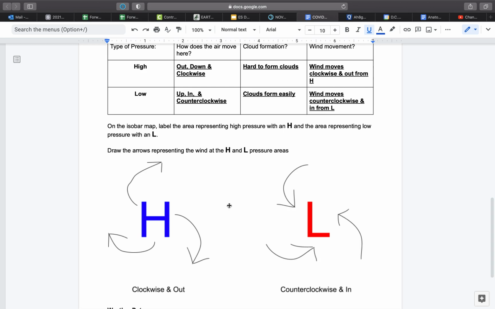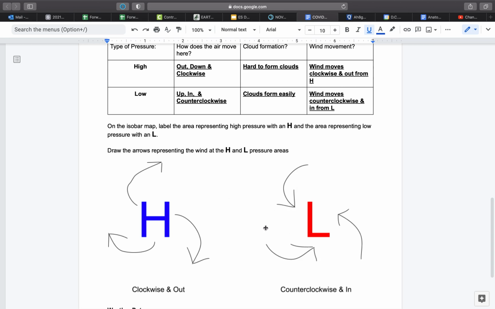And while you're spinning your hand around, you're going to spread your fingers out. And notice what happens with your palm. Your palm, as you spread your fingers out, will drop down closer to the table as you move your fingers out and you spin clockwise. That is the same kind of thing that is happening in a high pressure system. As it moves through, it's spreading that air out. The high pressure air is dropping closer down towards the earth, and because of that, you're not putting all the ingredients together to make clouds. So usually in a high pressure system, you don't notice much, if any, clouds whatsoever.